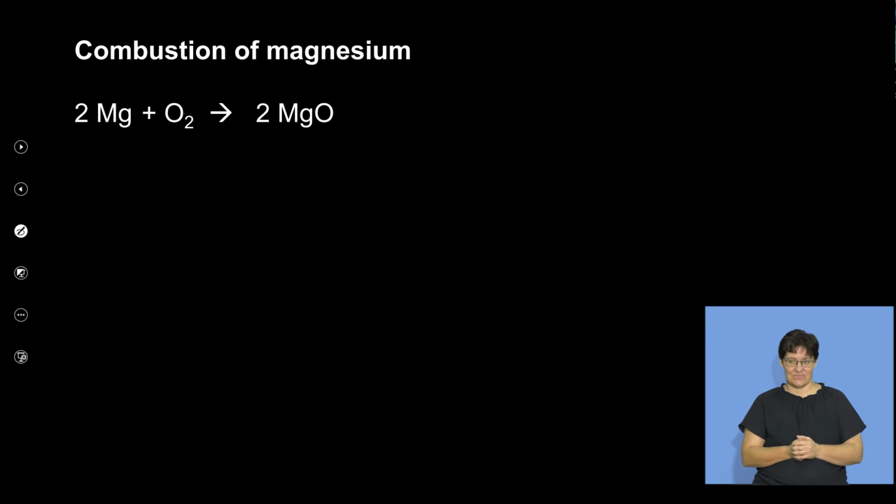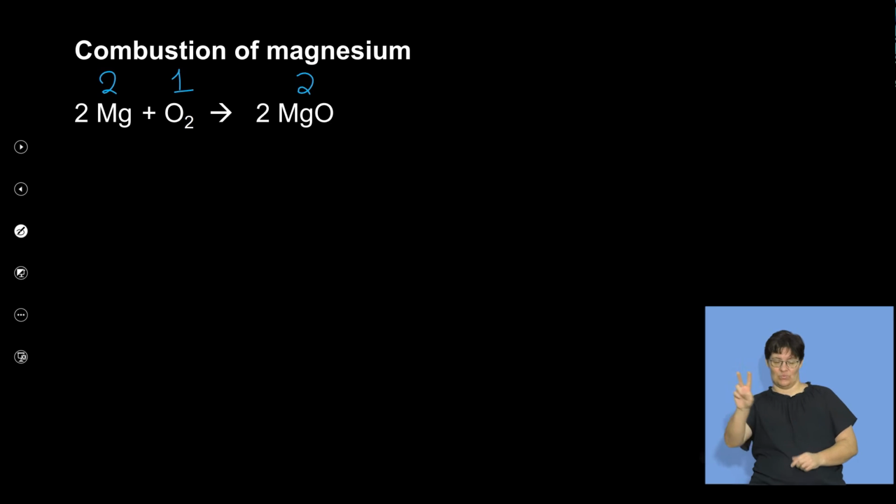Now here is the balanced equation of the reaction. What does the balanced reaction tell us? It tells us about the stoichiometric ratio in which these substances react with each other. And always think about the mole. We are saying that 2 moles of magnesium react with a mole of oxygen to give us 2 moles of magnesium oxide. So the ratio is 2:1:2. This is basically the stoichiometric ratio in which they react.